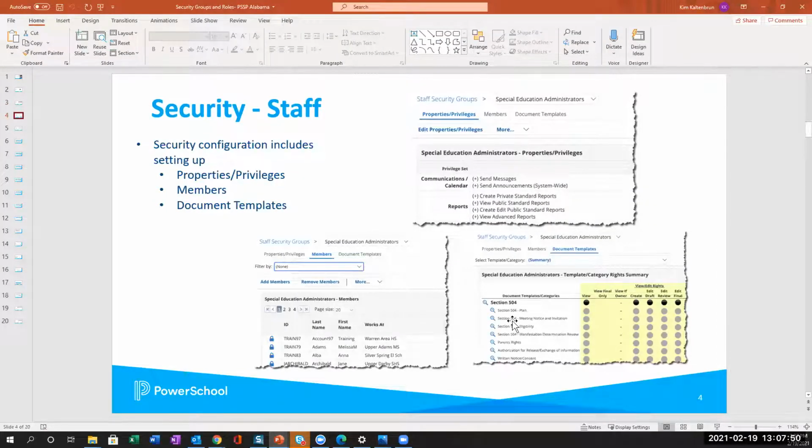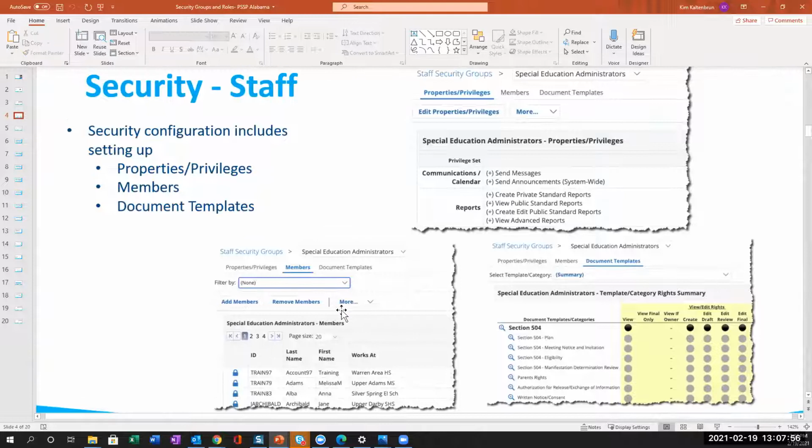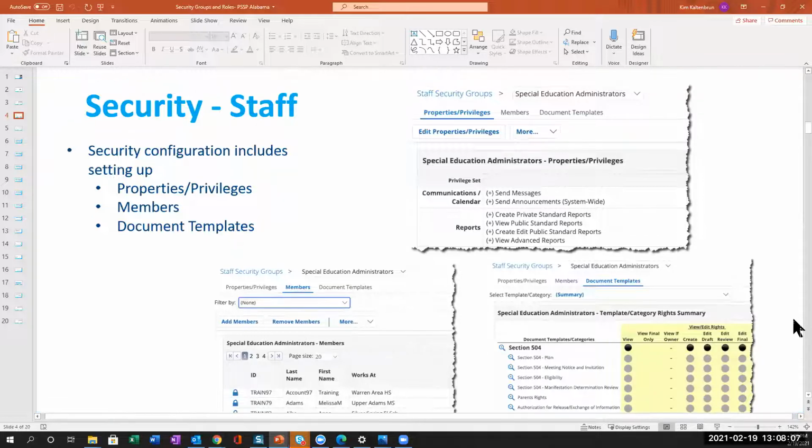So within staff security, there are three distinct components. There are the properties and privileges that determine what that group can do within the application, and the students and the staff and the data that they have access to.